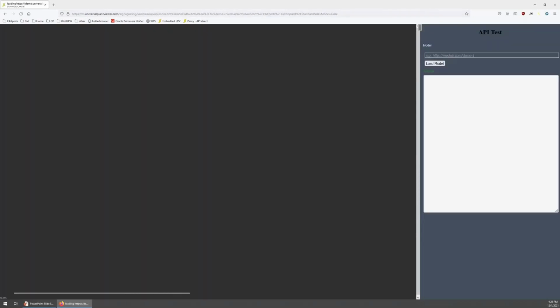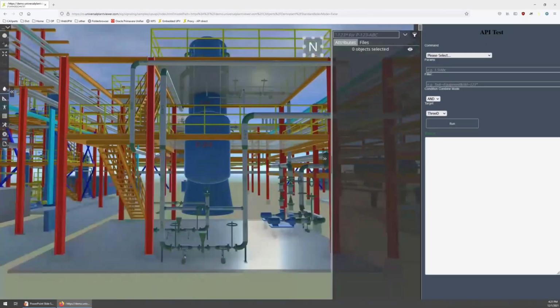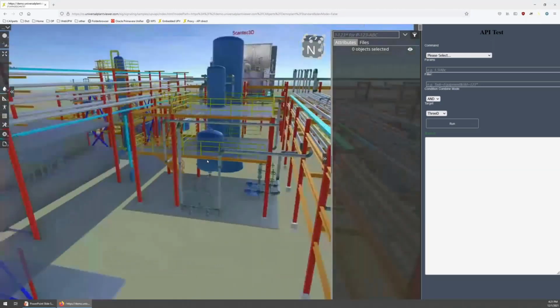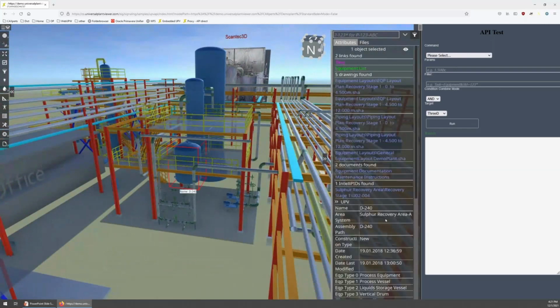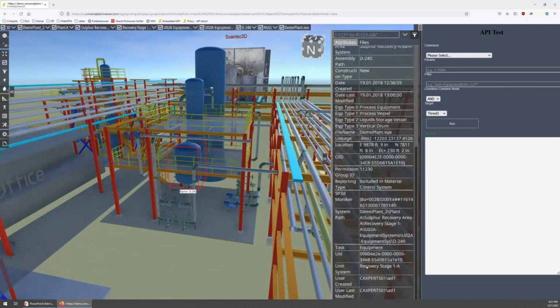I log in, so the model opens up, and in the end, you see the same thing on the right side. Let me replicate this. I just take it over here. That's my condition: task equals equipment.